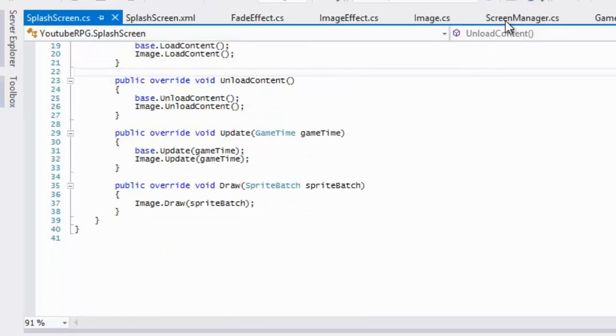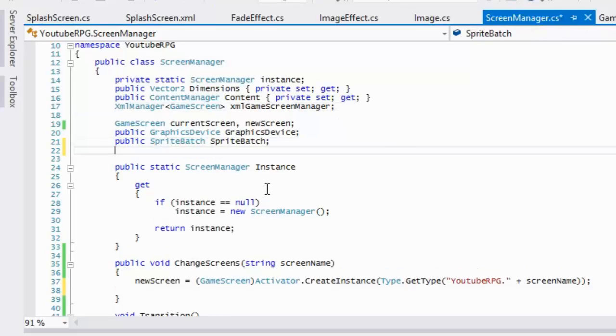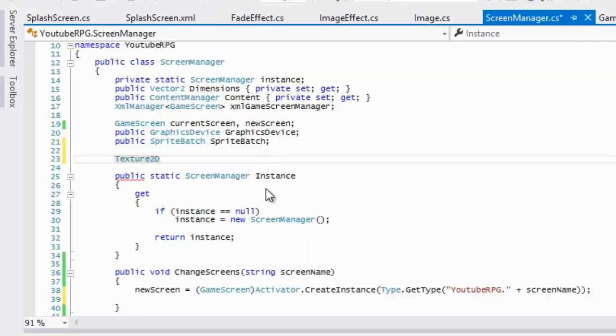So anyways, if we go back to our Screen Manager class, we created a brand new screen, and there's some other stuff that we've got to do. First and foremost, we're going to create a Texture2D, or actually, we'll make an Image.